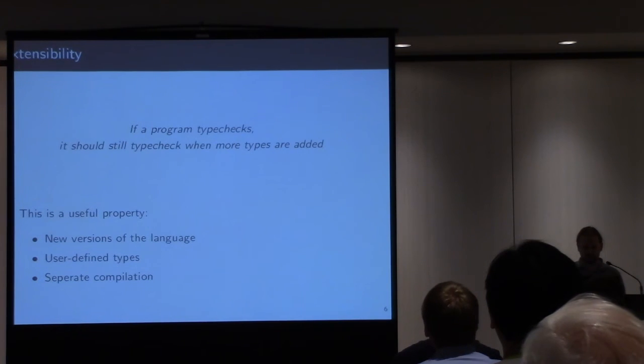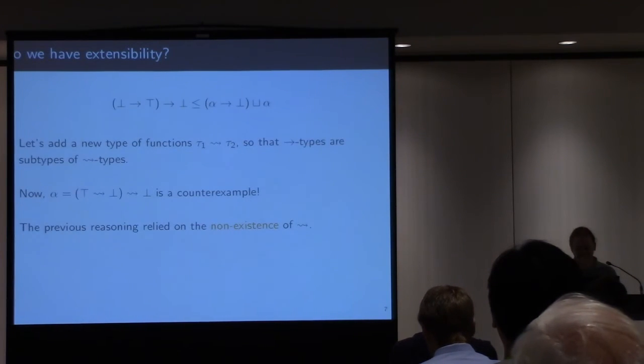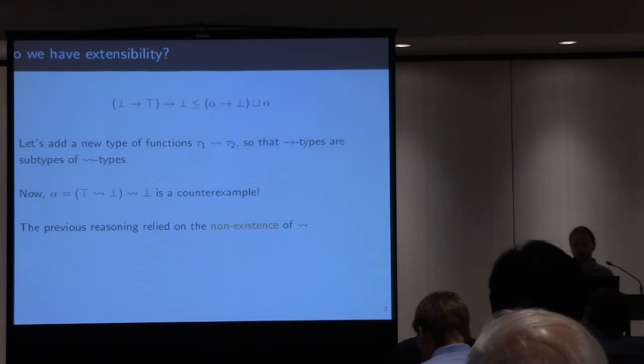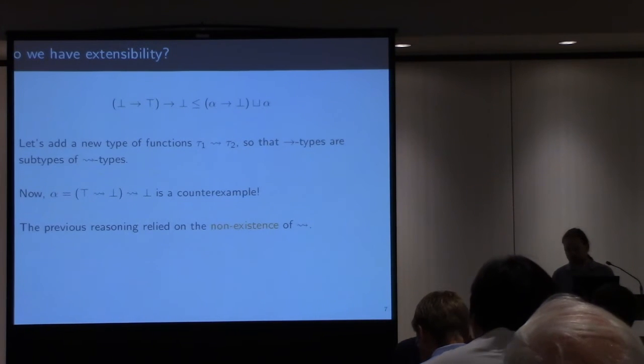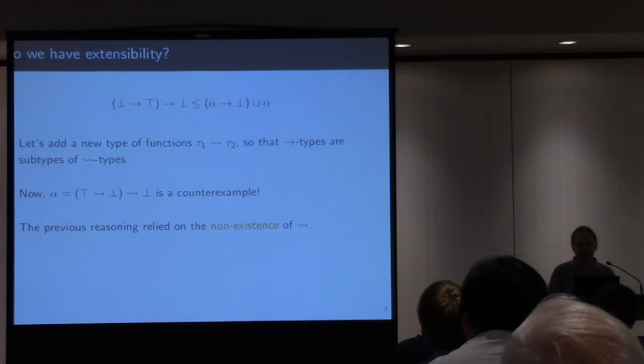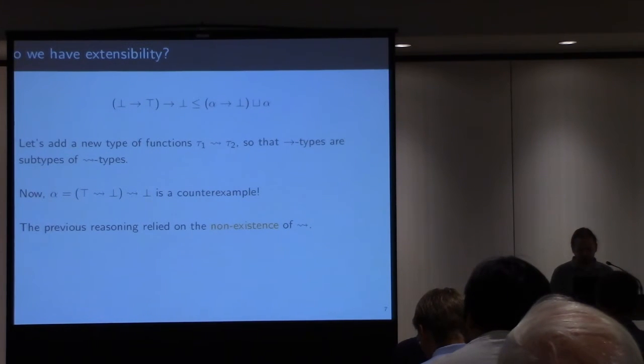And the system I just described, with types being defined by just monomorphic types and quantifying over them, is not actually extensible. Suppose we add a new type of functions with these squiggly arrows here, which is a supertype of the previously existing type of functions. We can think of these as functions that may fail to terminate, or functions that may do a side effect, or something that's more general than the normal sort of functions. And we haven't changed any of the subtyping relationships between previously existing types, and we haven't even changed the lattice order. The meets and joins of previously existing types are exactly the same as they were. And yet, using this new type constructor, we have a counterexample. So this example relied on the non-existence of this certain type and is invalidated by adding more things.